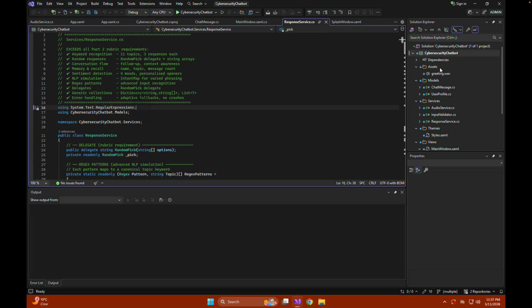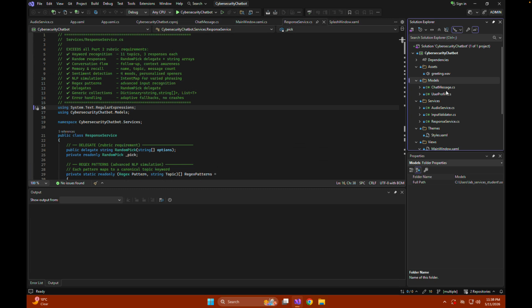As you can see, on our right hand side, we have organized the structure on clean architecture principles of how the code should be layered and structured. I'm going to start by going through the models.